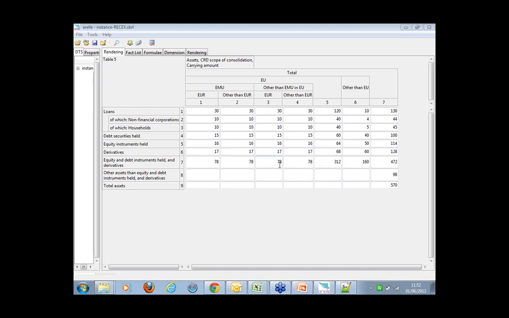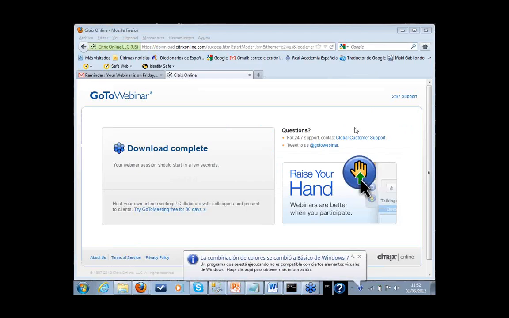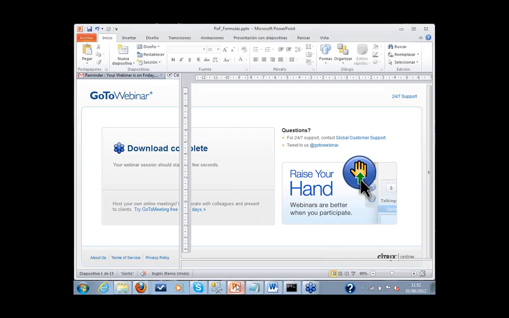The question here is how to link XBRL information with relational databases, and how to transform automatically with some scripts the information inside the XBRL taxonomy and the XBRL documents into relational alternatives.